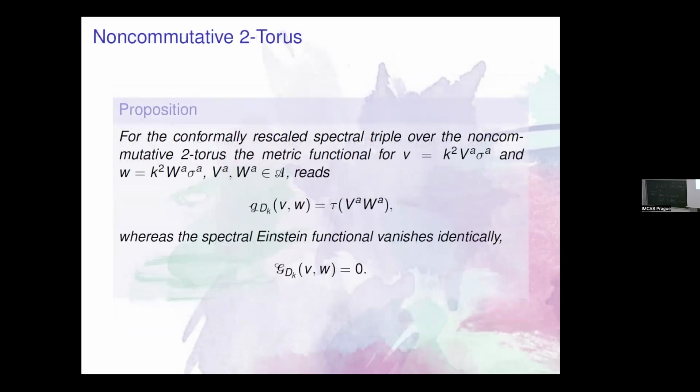But then, how can we go to more interesting stuff like non-commutative? So first thing, you just take the so-called non-commutative torus, the two-torus, with conformally rescaled spectral triple, which means the following. You take the usual algebra of the non-commutative torus, UV equals e to the i theta VU, just the deformation of the usual torus. What do you take as an algebra? Well, let's say, smooth functions of this non-commutative torus.